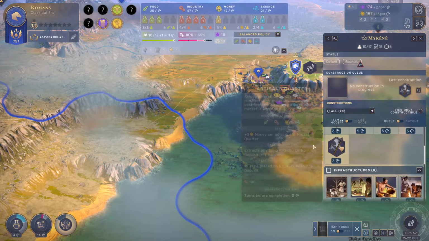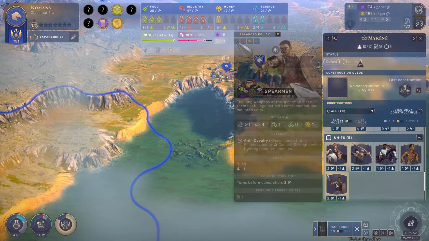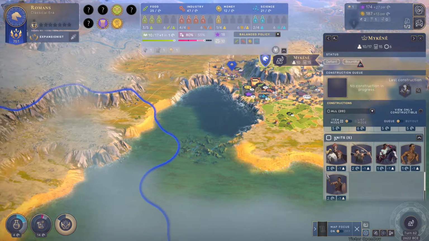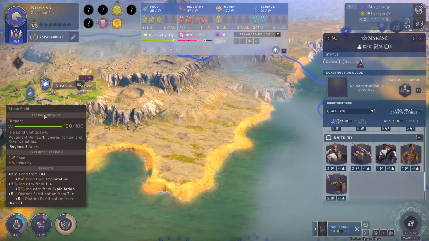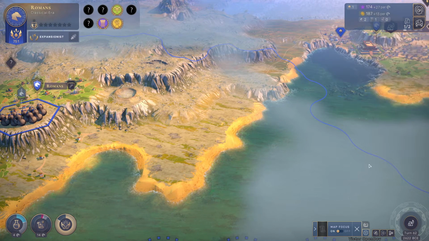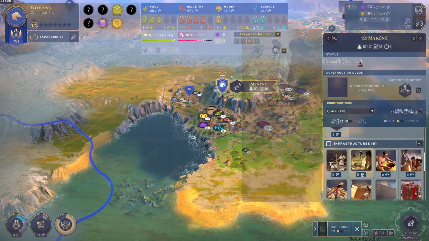So what we're going to do, let's just get an extra couple of units going. I would like to get some spearmen, maybe. I mean, why not? We can get a couple of spearmen in there. Because I think I've got an archer over here. Yeah, I've got 1 archer, we've got 2 units there. I think we should get some spearmen to counter some cavalry units. I know the AI is going to have some.